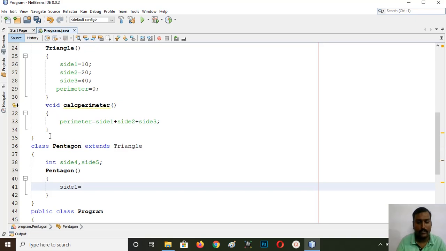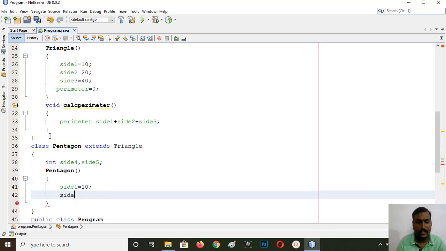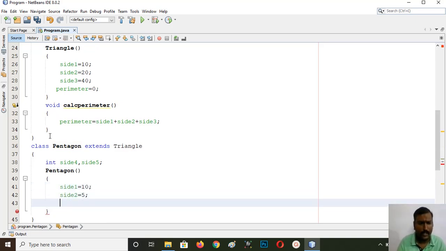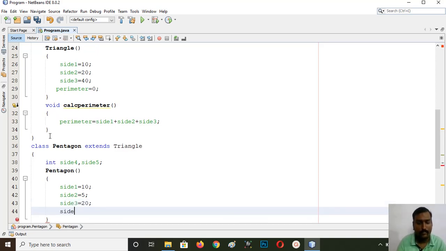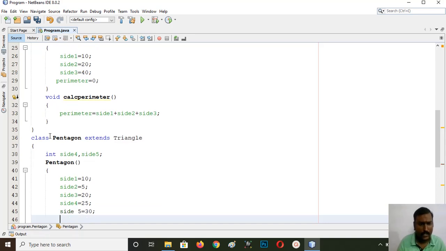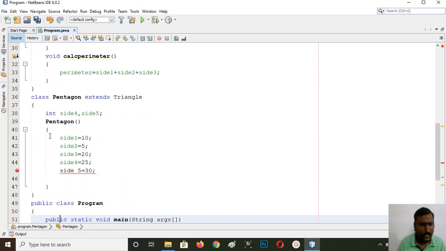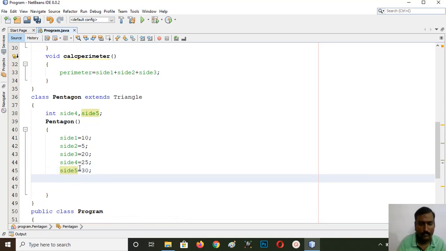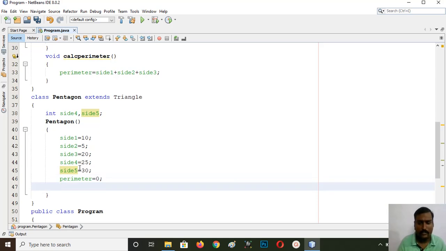Side 1 is equal to 10, side 2 is equal to 5, side 3 equal to 20, side 4 equal to 25, side 5 equal to 30, and I am initializing the perimeter value to 0, perimeter equal to 0. So I have created the constructor for pentagon.